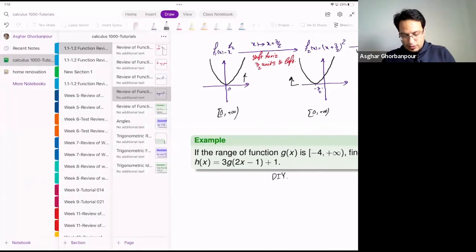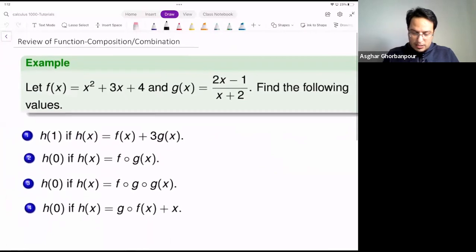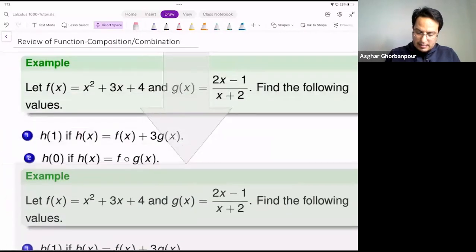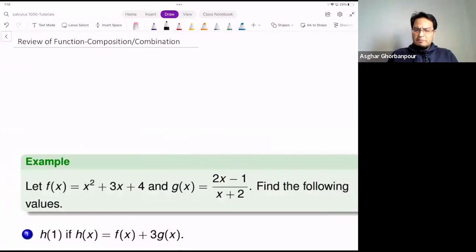Okay, then let's go to the last one. This is always the case in all mathematical construction of objects. You start by defining some notions, you work with them, you study each one by itself, but then you try to find ways to generate new functions, so new objects of that kind. In the case of functions, you can combine two functions in different ways and get a new function.